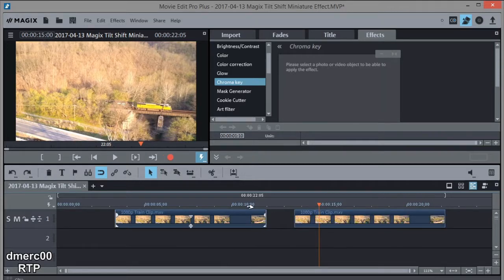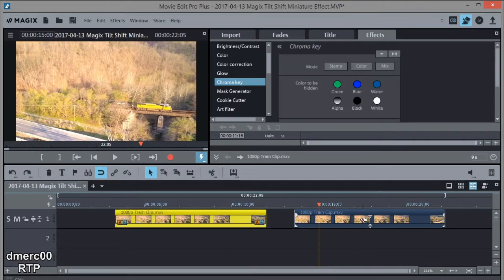Okay, now they're unselected right now. I unselected them. Let's select both of them so that we can apply an effect. So I'm going to hold the control key down on the keyboard, holding the control key and clicking each video. Okay, now they're both selected. Now what we want to do first is go ahead and apply a little extra color or extra definition to it. And we do that with saturation.